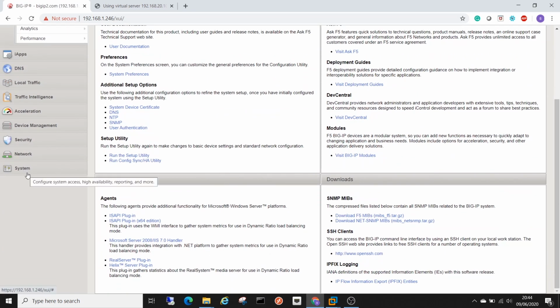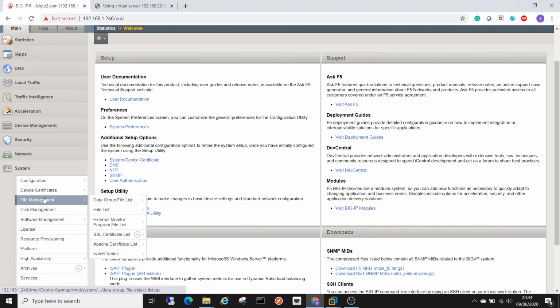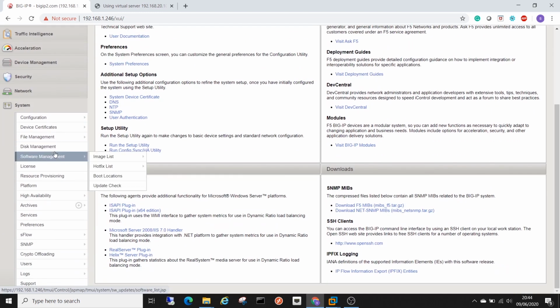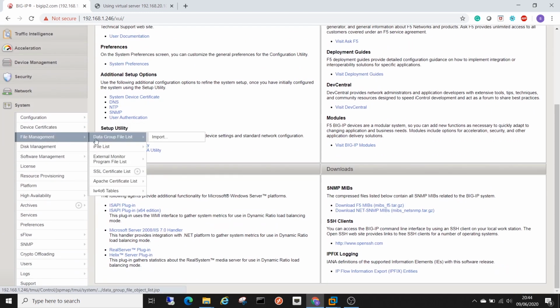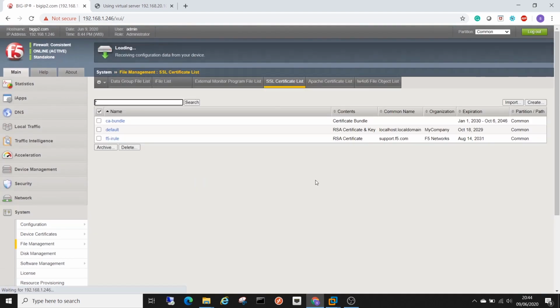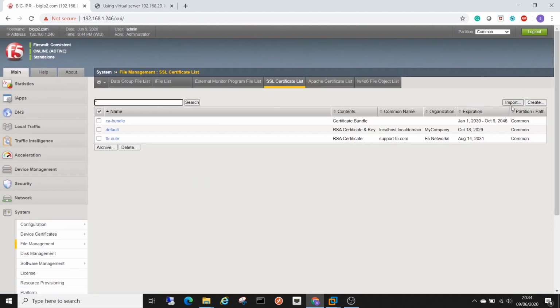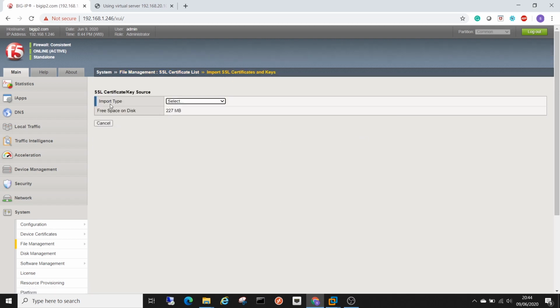In this section, System, you can select File Management and then SSL Certificate List. In the Import button, you can click. In the import type, you can select Certificate.